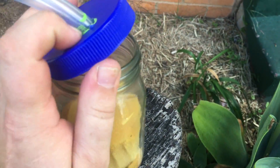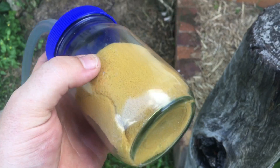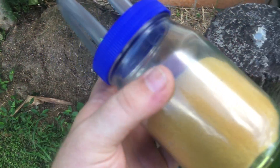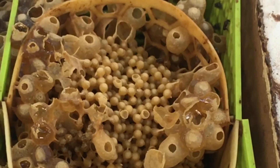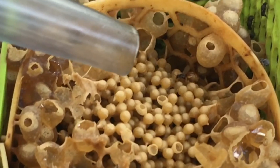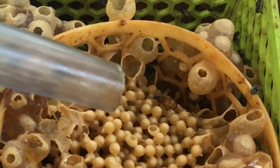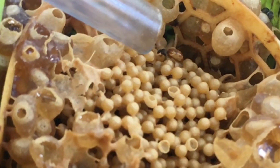When you suck the queen bee up, you want to suck her in head first. She doesn't always go in that way, but having her head hit the sponge first is much better than abdomen first — it can crush her abdomen if you do it that way. Finding your queen bee can be quite troublesome and frustrating, so if you haven't found her in the first five minutes, I'd recommend closing the hive and trying again the next day. The queen will come up sometimes, like this one did, but it doesn't happen all the time.